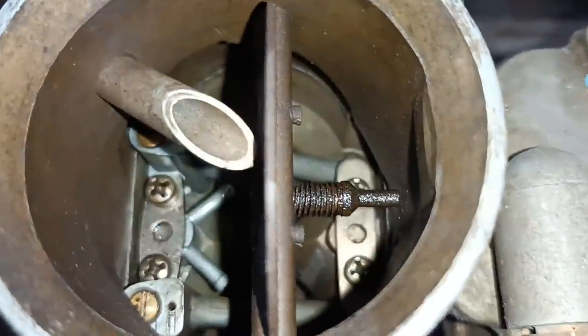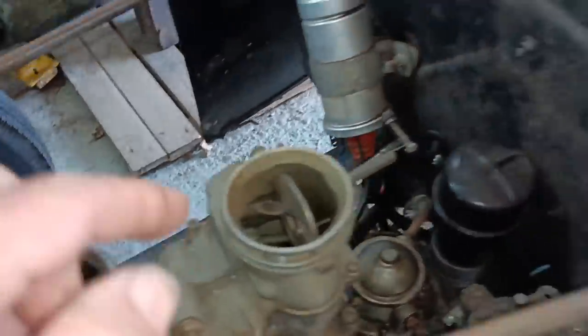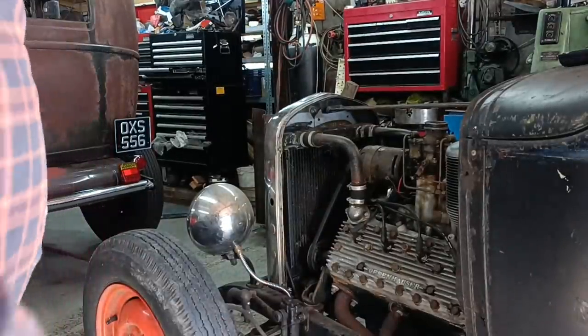There's the fuel coming in there. There's only a drip, isn't there? Not a squirt. Maybe there isn't enough fuel. Alright, let's try putting a little bit of fuel down the carb then. I think it should squirt more than that.